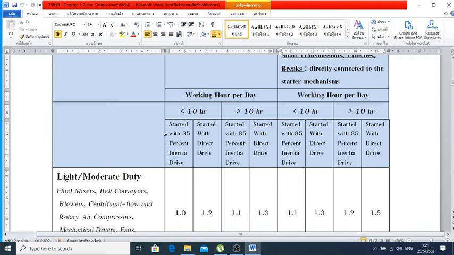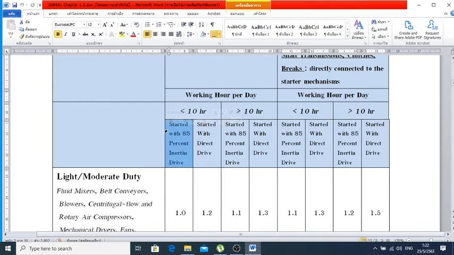We start with the 85% inertial drive, and then the direct drive. You are mechanical engineers, right? You mentioned the flywheel. We need the flywheel for things like four bar linkages, for the stoppage, so we put the flywheel in order to run continuously. Therefore, we typically put in the 85 percent inertial drive.